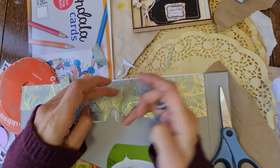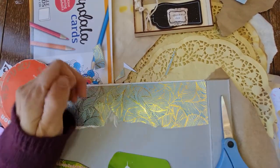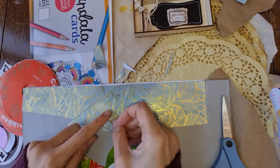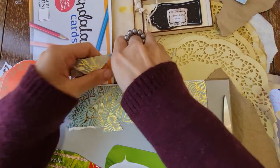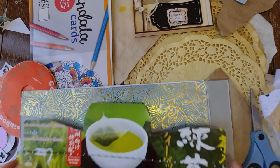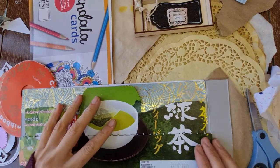Gosh, I've got ink on my hands, and it's going to hold. It'll dry clear, so I wouldn't worry too much. Once it dries, then we can roll it off. Right. Just got a few pieces left, which we will save. So, yes. That is what that looks like.